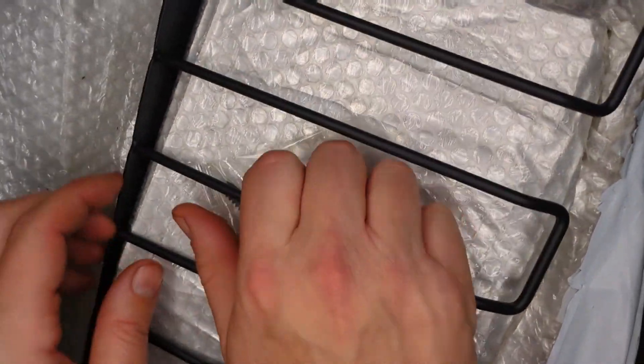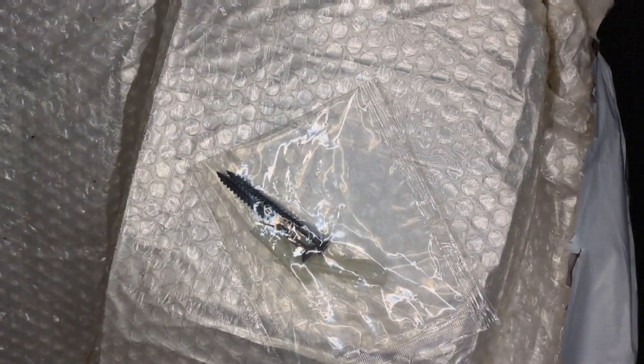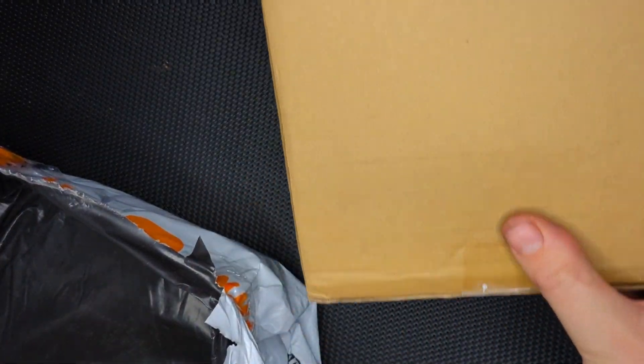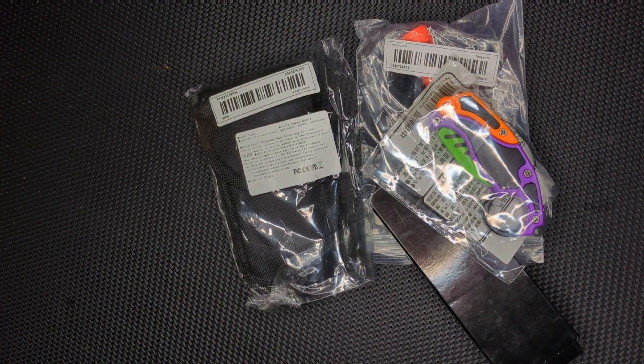The first one that might be useful, and is more expensive than knives, is this tool rack. I don't know if you can see, but you can slide your screw guns and stuff onto this, so that is useful. Most expensive thing I bought, coming in at $13.38. So I am a high spender. That's a special treat for the end right there. And then I got three knives and a fire steel.